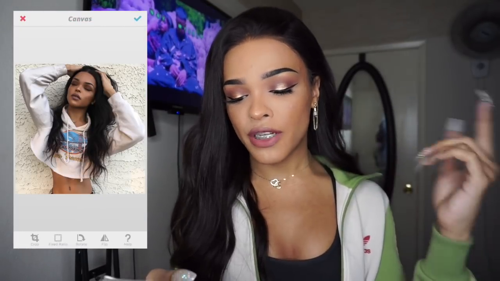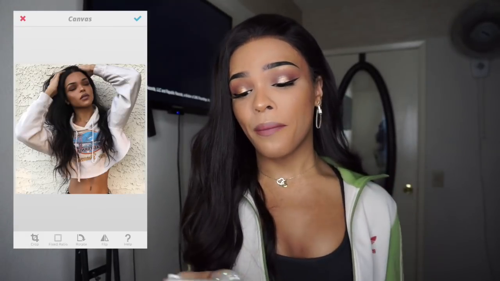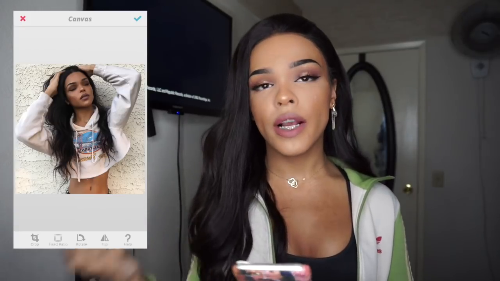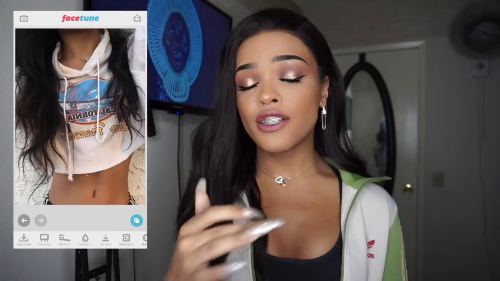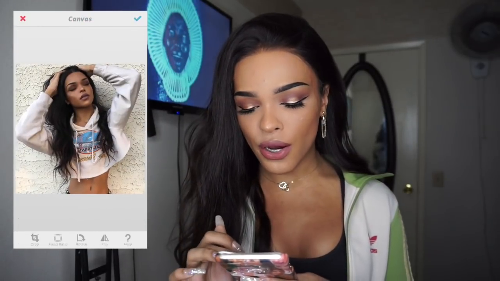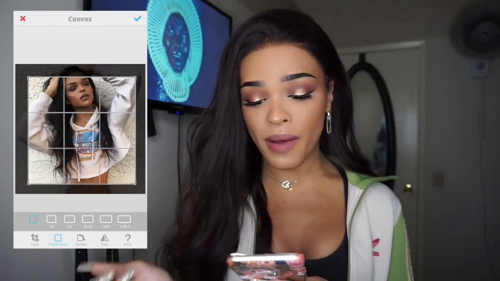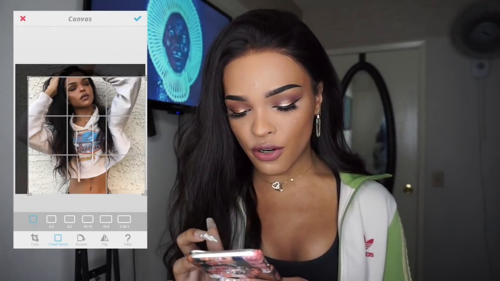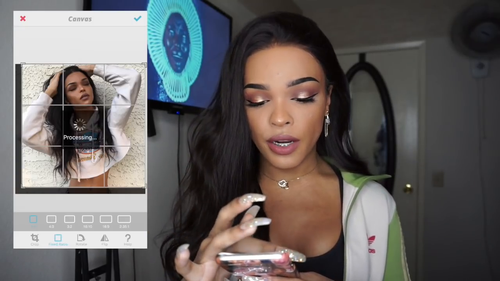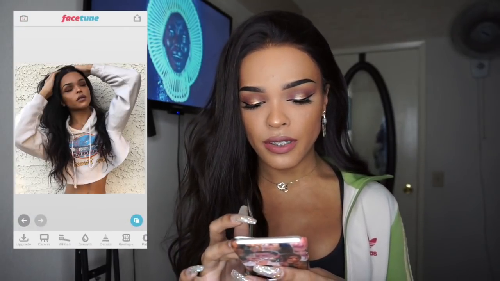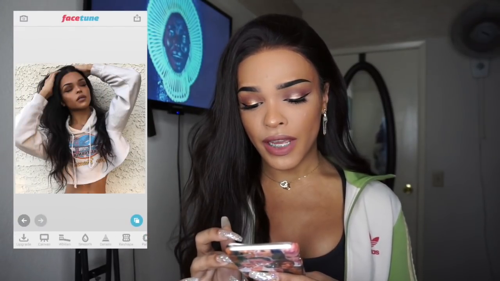I always make sure I flip the picture the right side like that, and basically that looks way better to me in my eyes. So you just go on Canvas, on Facetune, and you just flip the picture, and typically it looks better. They don't like the way my body looks, so I'm just going to crop myself out. So I'm going to go back into the canvas, and I'm going to crop it. I'm going to click 1-on-1 because that is square, and that is how my Instagram pictures turn out. So we are basically done with Facetune.